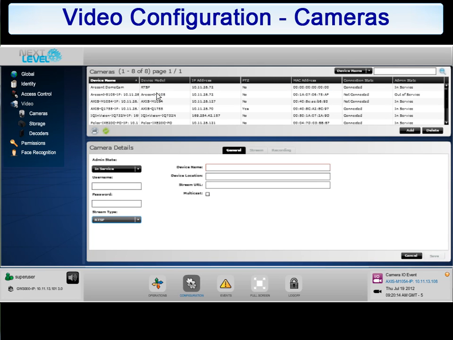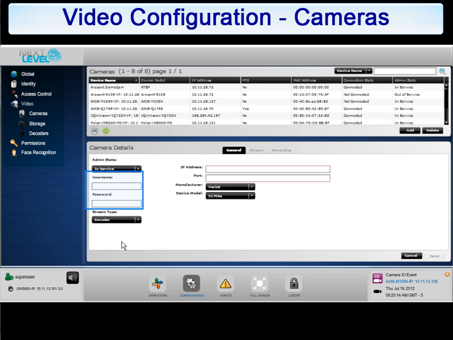Besides streams, a variant encoder also can be manually added. The encoder only needs to be added if it is on a different network than the gateway, or the encoder's port was changed from its default setting. The gateway discovers encoders on its own network. Click the stream type drop-down list and select encoder.